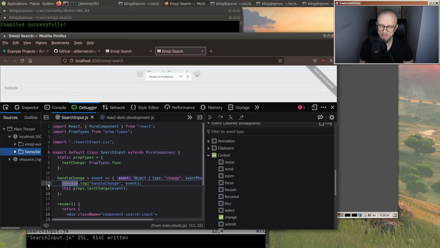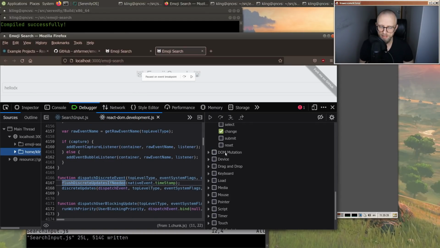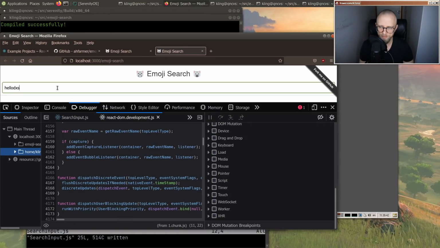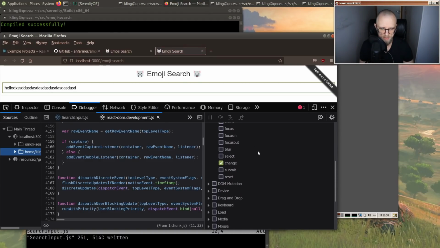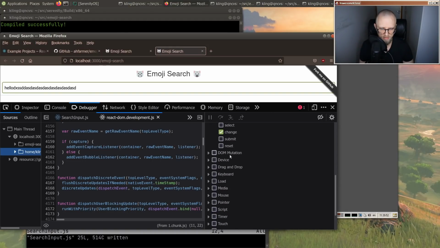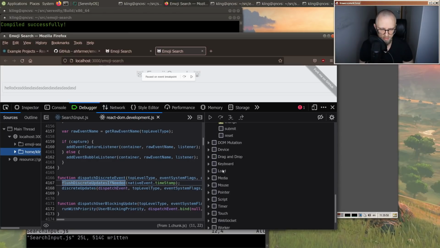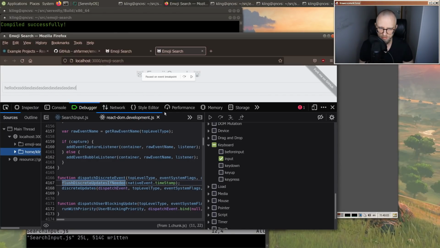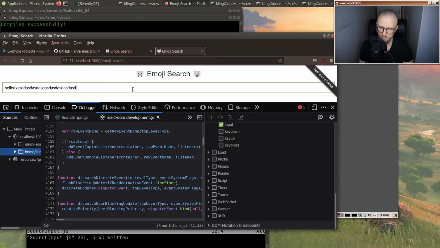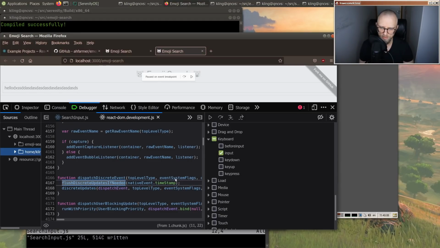Cool. Okay. Oh wait, that was my breakpoint there actually. Wait, it's not breaking on the change event? So what's the event then? Maybe a keyboard? Input? Okay.